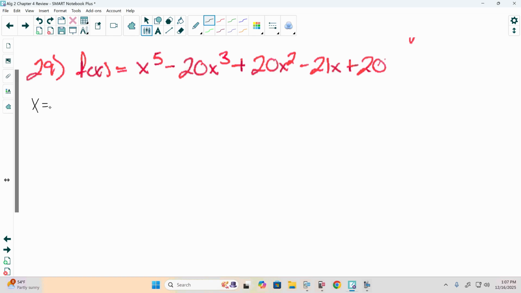Because if I find 3, we can get it to a quadratic. We can solve from there. If I get 4, we get it down to a linear, where the only variable we have is x to the first power. That's even nicer. Best case scenario, the absolute one that we want is that it tells us 5. If it tells us all 5 solutions, we are done because the degree is 5. There should be 5 solutions.